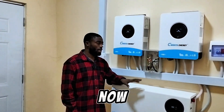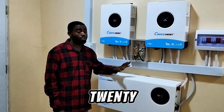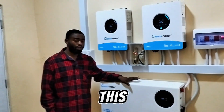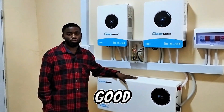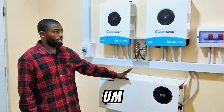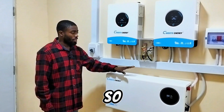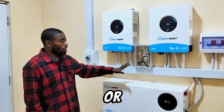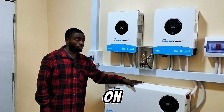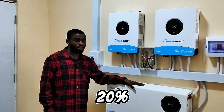That is the question you should be asking. If you power all those appliances at once, it might take just one to two hours to drain the battery from 100% to 20%. The depth of discharge of this battery is 80% — you can only use 80% of the stored energy; draining to 100% is not healthy for the battery. We've set the inverter so that once the battery goes below 20%, the inverter shuts off to preserve battery life. At 900 to 1000 watts load, it will take 7 to 8 hours to drain from 100% to 20%.